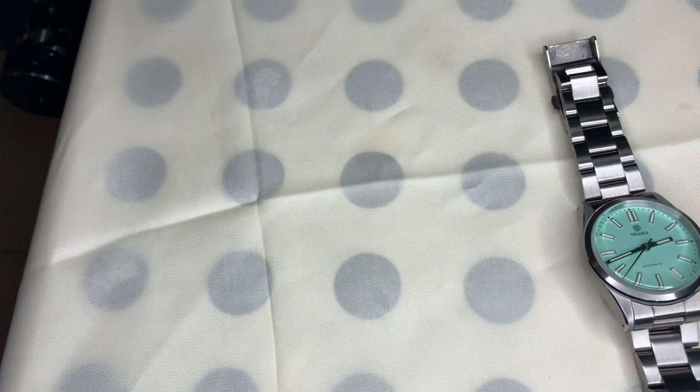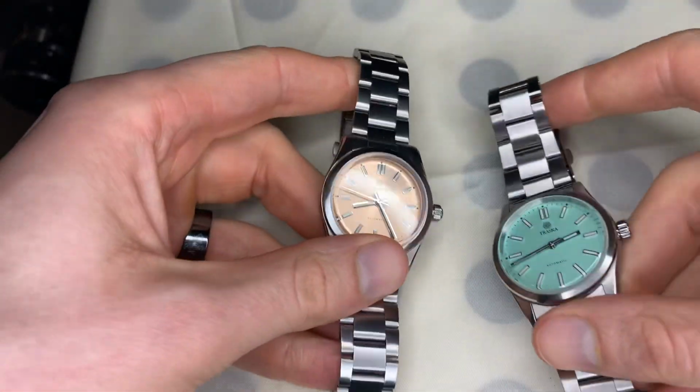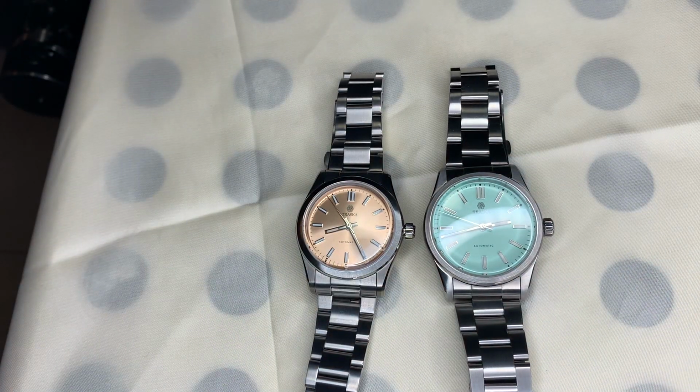Now, if you're interested in getting the Traska 36, those are in stock. The 34s are basically a one-time batch. So once they sell out, they're not making them again. And I believe all the color variants are still available on the Traska website. So if you were interested in getting the 34, I would just get it now, because once they're out, they're not making them again.